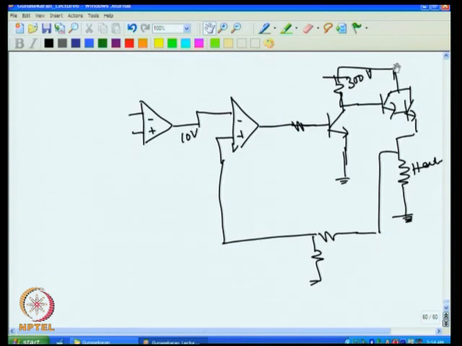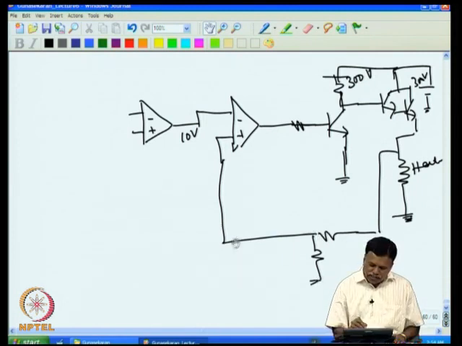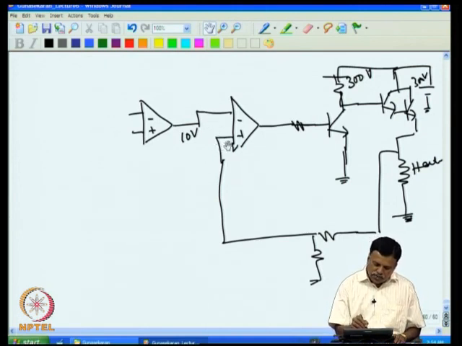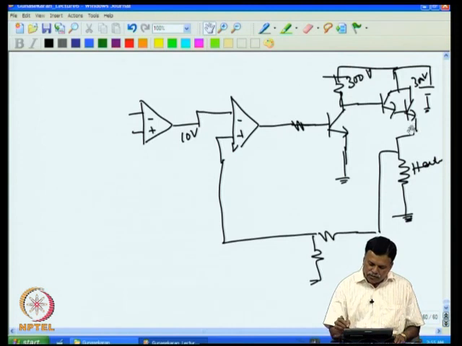Now here, what we are given is this 300 volts between this and this. So this 300 volts, whatever is coming, I divide using a voltage divider and give this as a reference. So if this is 10 volts, and if this is less than 10, then the output will be almost 0 or negative, and then this will be off. If this is off, this is 300, this also will be 300, and then you will get almost 300 volts, and the heater will be getting 300 volts.